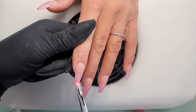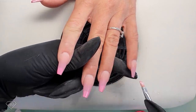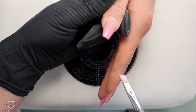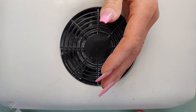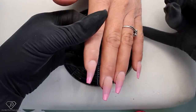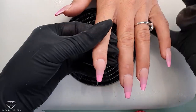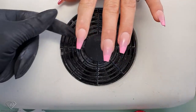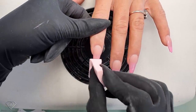This is actually really nice color. I can't remember we have done pink nails ever on you. So Fiona is getting her first time pink nails. Now I'm just making sure the camera is catching everything properly. So dab, dab, dab.